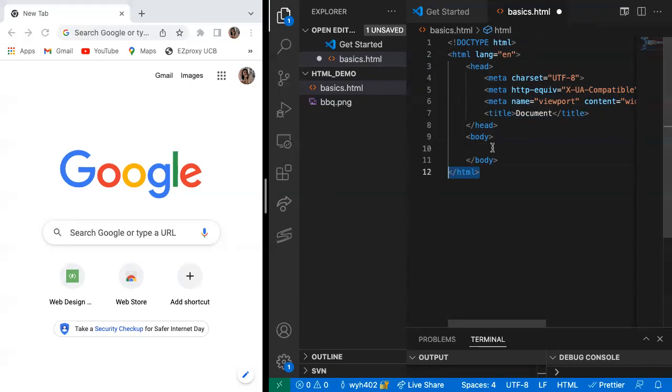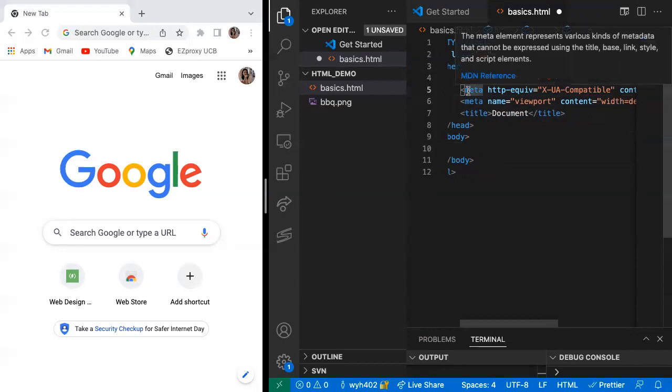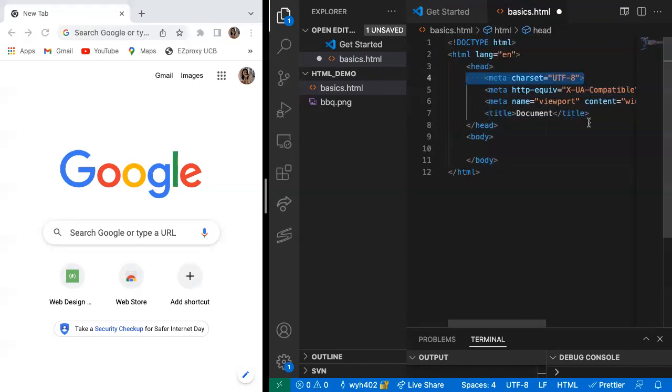And inside that, there are two major parts, the head here, and the body. In the head, you see these meta tags here. We won't be discussing meta tags too much today, but this is basically telling you we are using this type of character set.